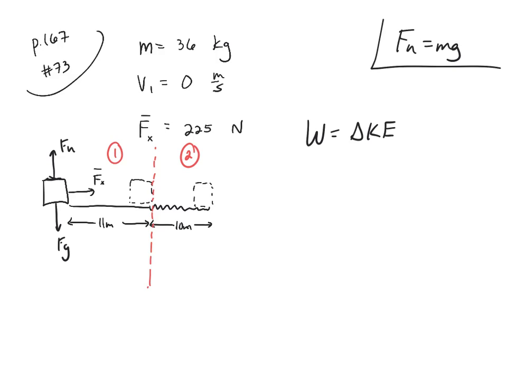So we have no velocity in the very beginning. So right here in the very start, when the object is there, the velocity is 0. I wrote that down already. But then the velocity it has here, we're going to call that V2. And then in the next part, we're going to call this V3. So we really have from V1 to V2, and then from V2 to V3. So we're looking at this in a truncated fashion, in a piecewise fashion. So if I'm using the work kinetic energy theorem, my work done is force times distance times cosine of theta, and that equals my final kinetic energy minus my initial. Again, I'm only looking at part 1 right now.